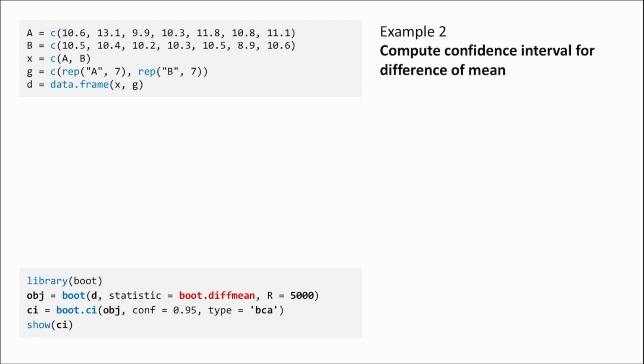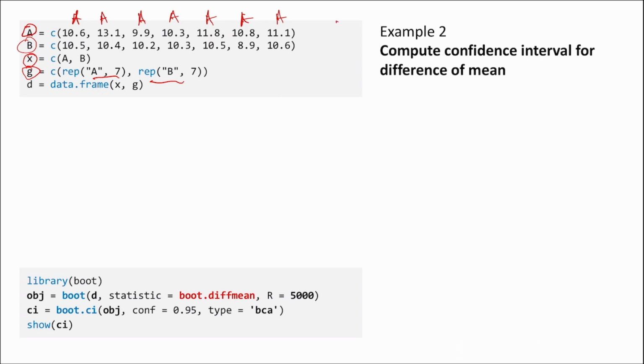Again, I have two samples. You can see A and B here, right? And then I combine them together into one long vector. Then I create the labels. So for example, all these values will have label A, right? So you can see I repeat A 7 times. I did it also in the non-parametric approach when I presented the methods for the non-parametric approach. And then I also create labels for this one, right?